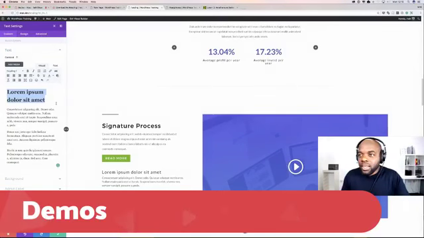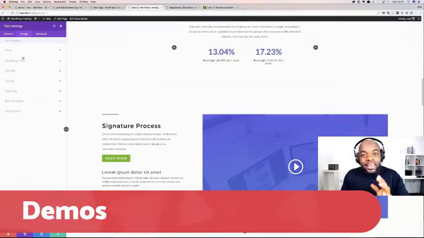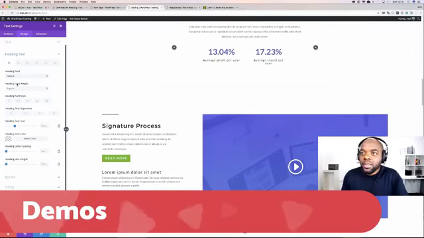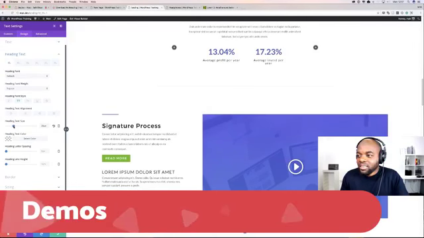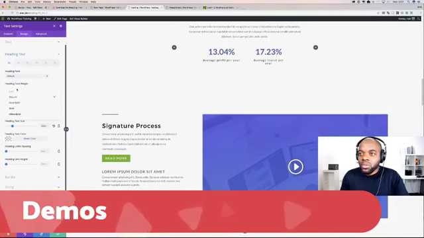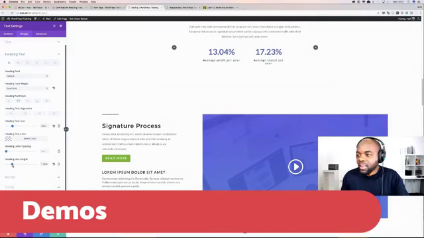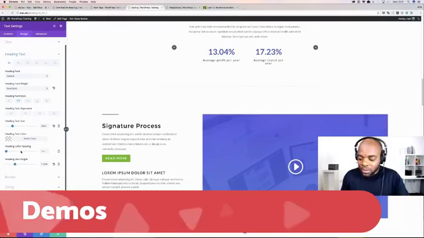Now that we've applied our H1, now we can go to design and customize that heading. So instead of going to text now, our heading has been assigned. So we come over here to our heading and we can start customizing it. So here we can make it all caps. We can change the size. And we can come over here to the font weight. We can change that to light if you want to. Semi-bold. Okay, and we can also increase the line height like that, which is brilliant.